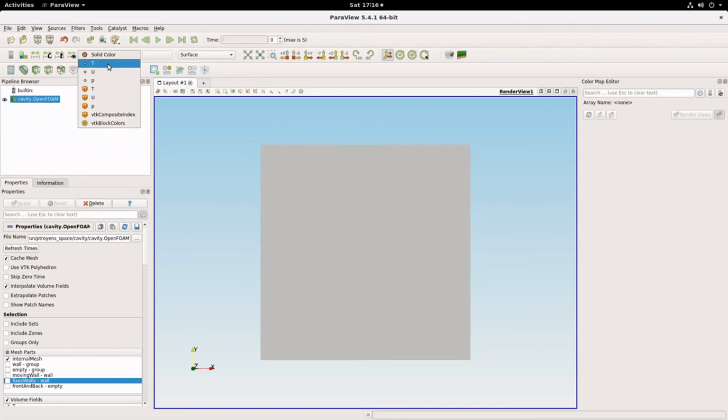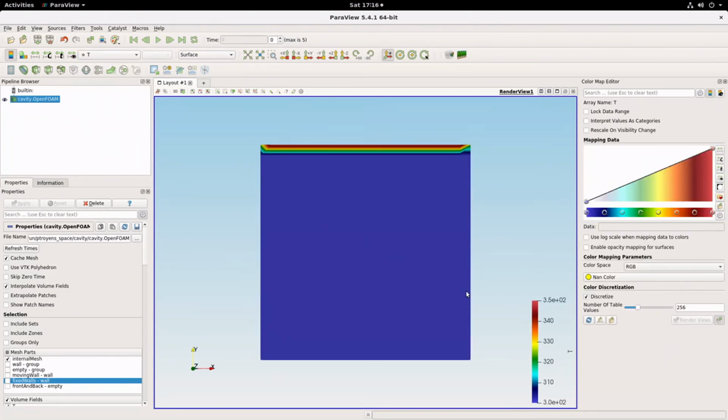So the temperature. Okay, this is the initial temperature field that we provided. These are the initial conditions. At time 0, we have the upper boundary of temperature specified to be 350 kelvins. It is correct. And other than that, everything is 300 kelvins.